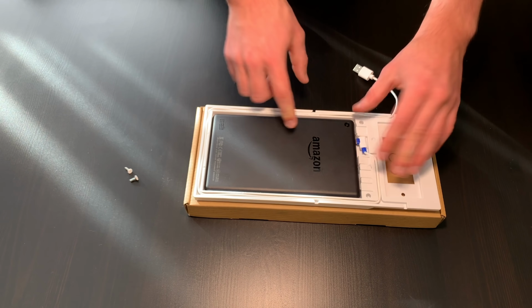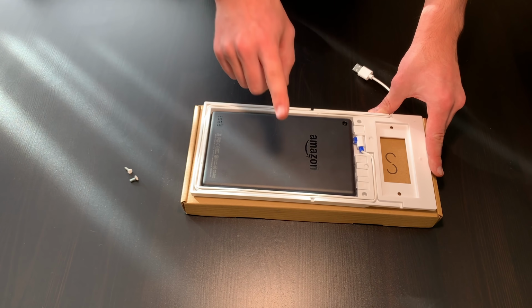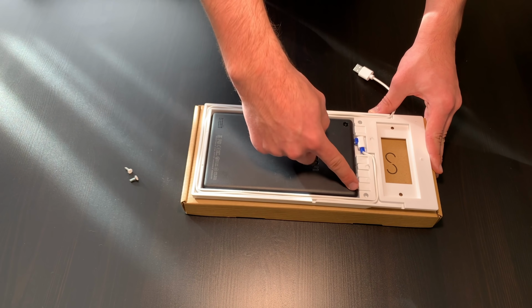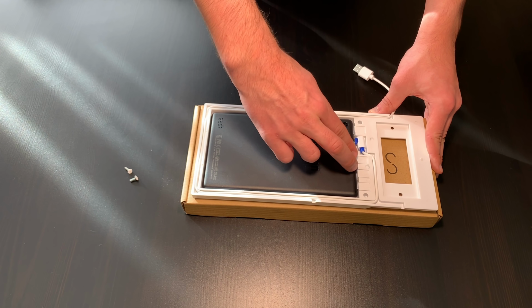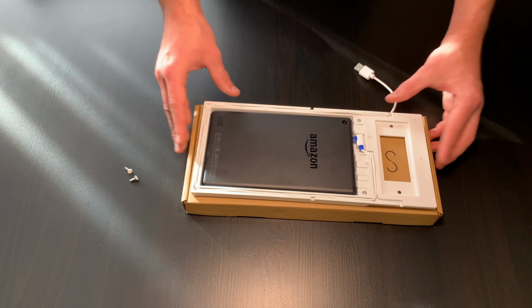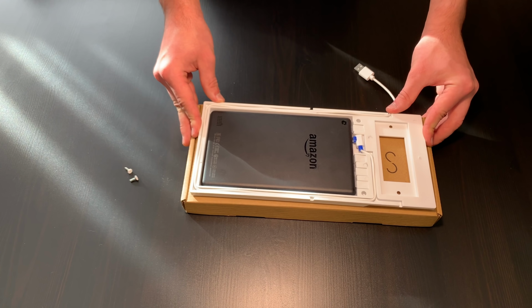This is due to the fact that this mount is compatible with both the 1st generation Amazon Fire 7 and the 2nd generation. And the difference is that the volume buttons on the 1st generation are over here, and on the 2nd generation, they're over here. The mount is now ready to be installed onto the outlet.